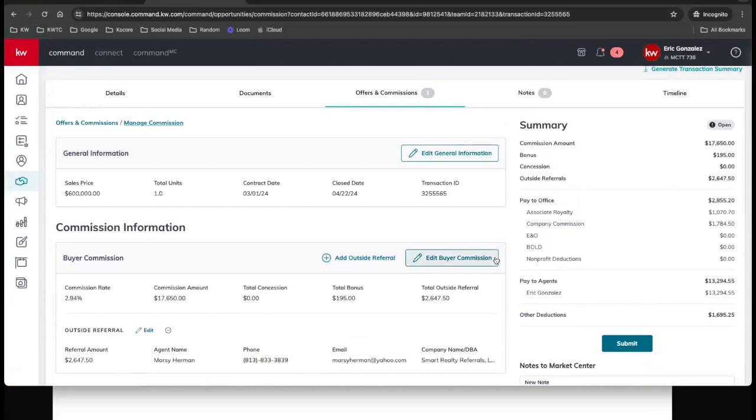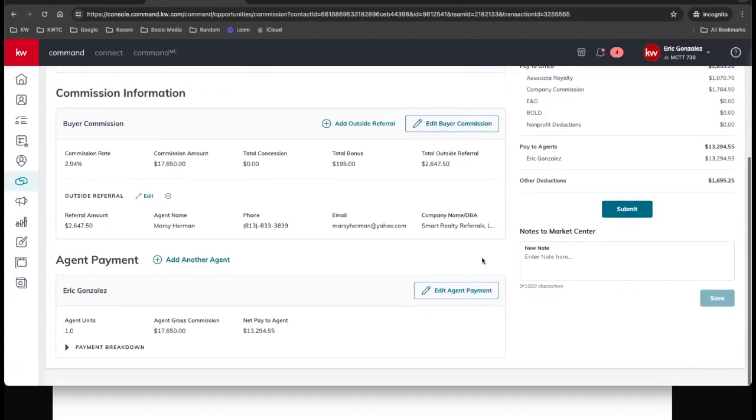So just to recap, we have our total commission, our bonus that we charge our client, the KW fee. We have an outside referral that we're paying to Smart Referrals. And then we have our coach, which we listed under deductions down here. If you wanted to see the breakdown of the actual coach, the deduction is going to add the 195 and the coach together. That's just the total deductions.